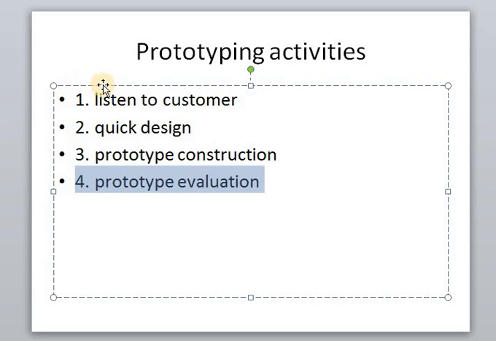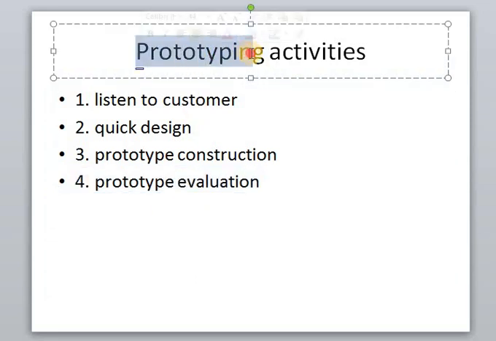So the point to remember is all of these activities in this particular sequence will be performed iteratively until the completion of this prototype. And the completion means you will get all the related requirements of the software.